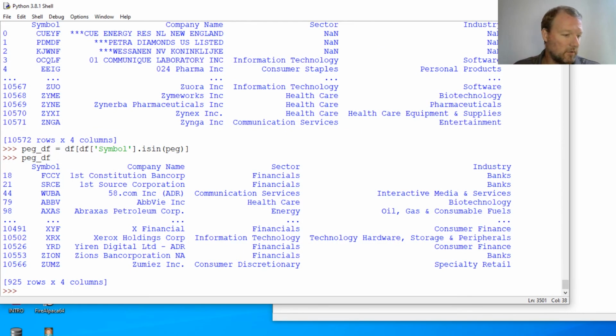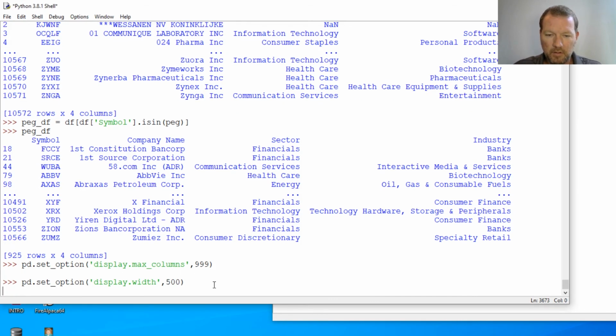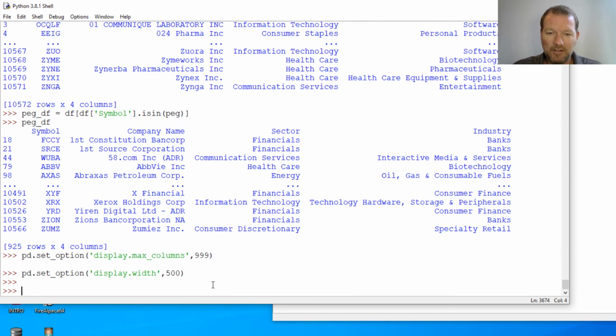Now we have a second one. You guys have seen this before where we set our max columns. But now here's a new one where we set our display width to get it all, because right now if you just reran that, it's going to kick this down.